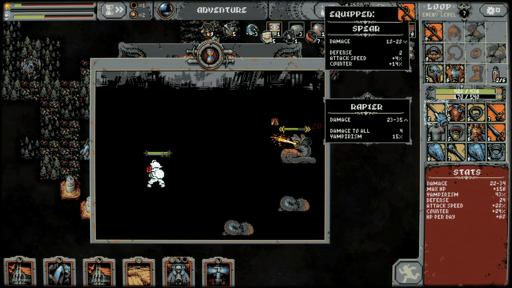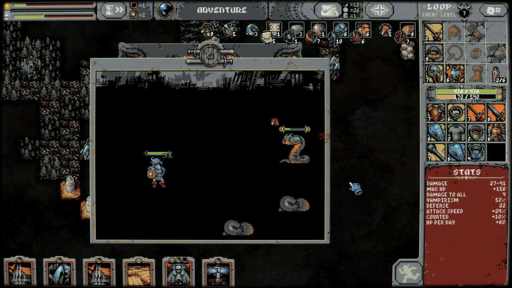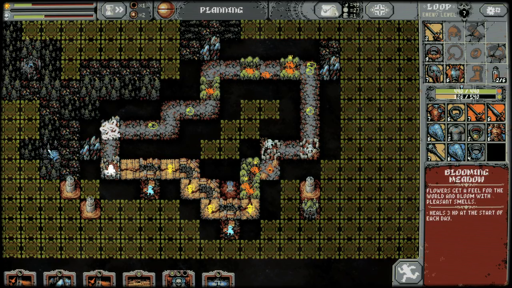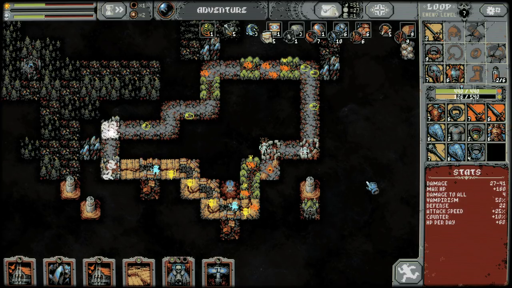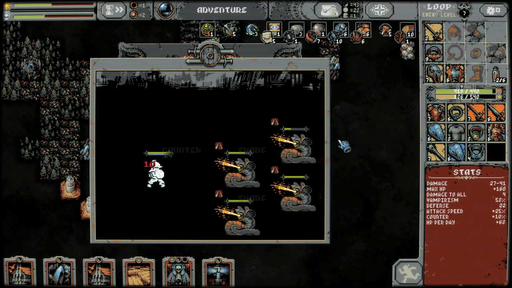Damage all or vampirism. I mean, is the vampirism just better, though? I feel like especially when we have the higher... Yeah, I think it's just better. Just straight up. Where am I even? Oh, over on the left. Okay, so there's no elite now, and there's none of the other guy.